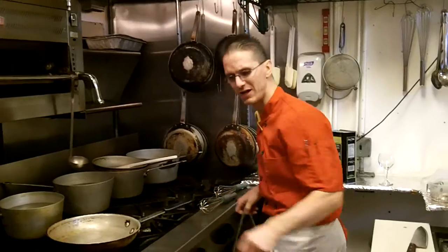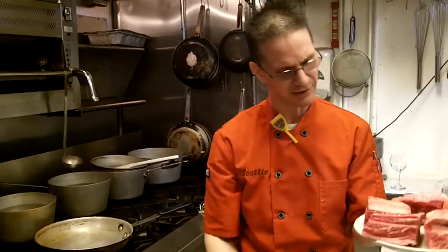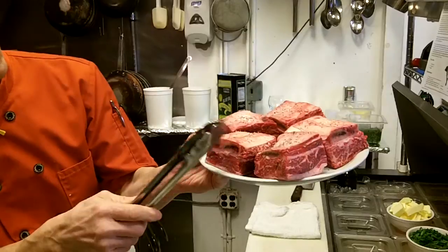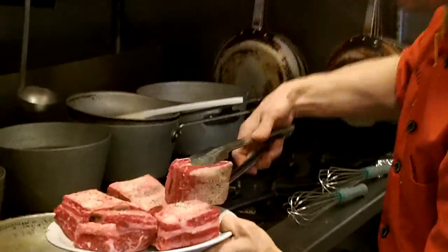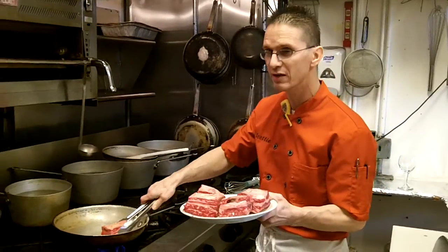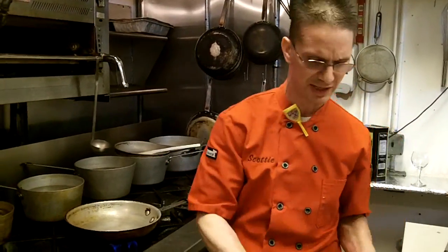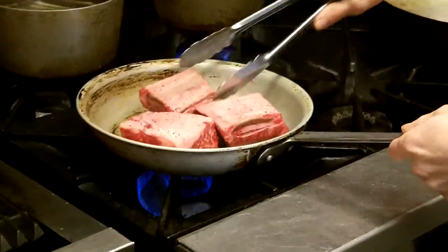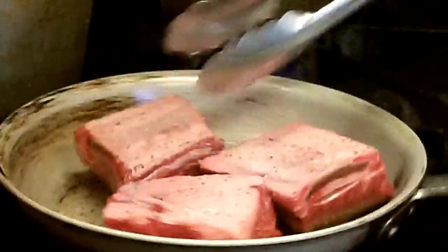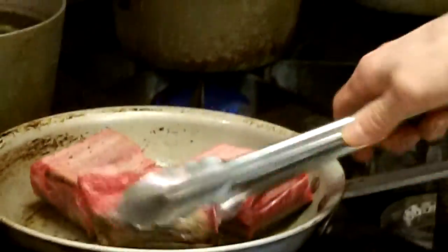Hot pan. You see the meat, and then there's the bone? Yep. Right, Andy, got that? So, start with the bone up. Right now. You hear that? You barely hear that. That means that pan ain't hot enough. See how nice and brown, Andy? Look at that. So we want to get it a little darker. Look at that one. Who messed that one up?